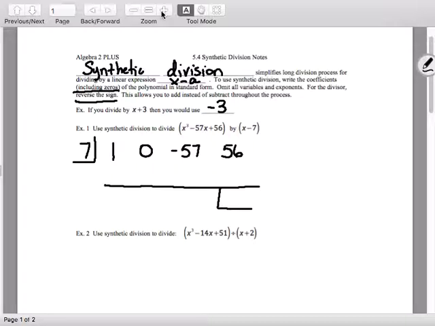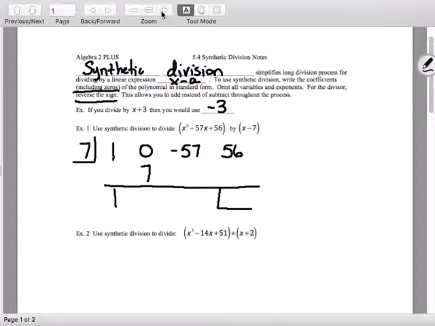All right, so here's how you do synthetic division. You take the opposite of the divisor number, and it goes in this partial box. You list the coefficients of the polynomial, including any zeros. Now watch this. Nothing goes in the space underneath your first number, but underneath the line, you just bring that number down. That works every time. Now watch this. You take the number in the box times the number under the line, so 7 times 1, and it goes in the second column.